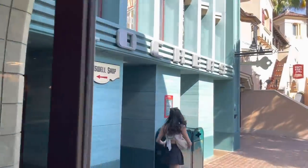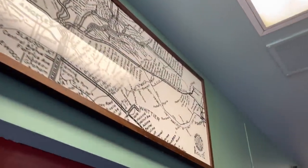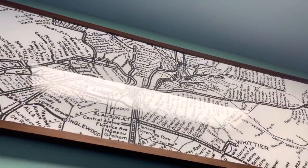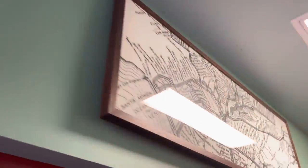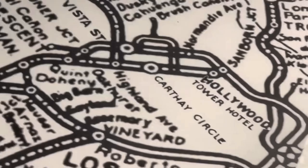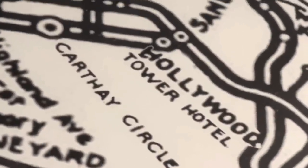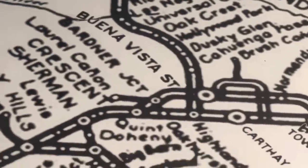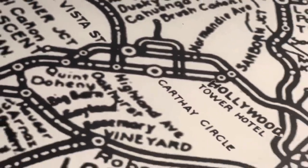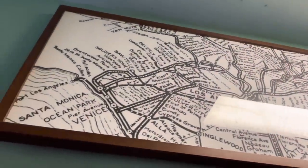This is my very favorite detail about the red trolley. If you go into the lockers area and look up, you're going to see authentic maps of the red trolley — how they used to be back in the day. They added Line 98 to the map. There is no Line 98 in real life. On these maps you'll notice it says Carthay Circle and Hollywood Tower Hotel because these maps were made before they changed it. And if you look up here it says Buena Vista Street. The print on it is a little different from the original map — they added the Disney California Adventure red line to the original map. You can see these maps in the locker area.